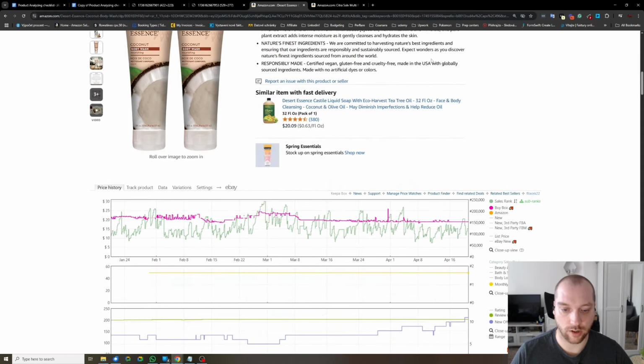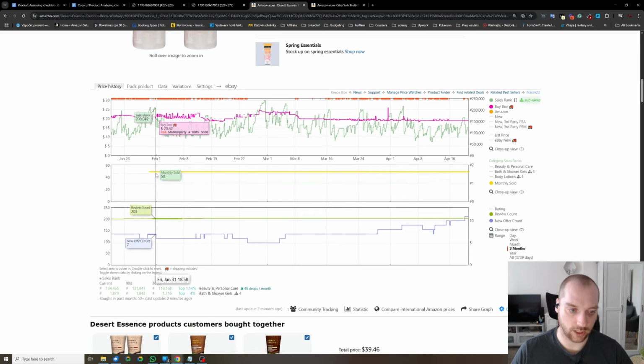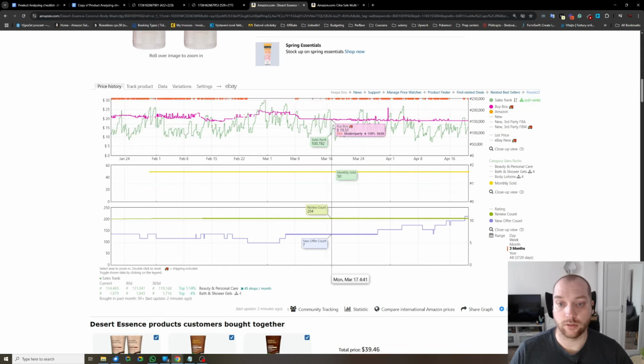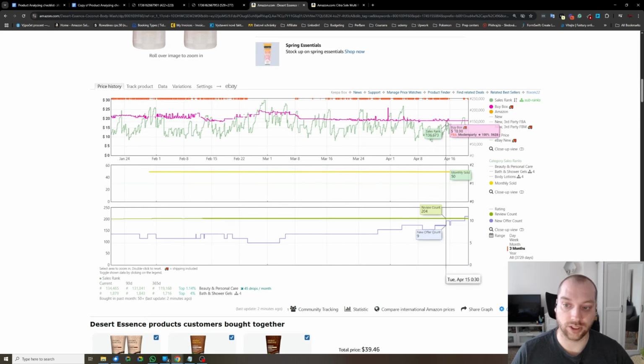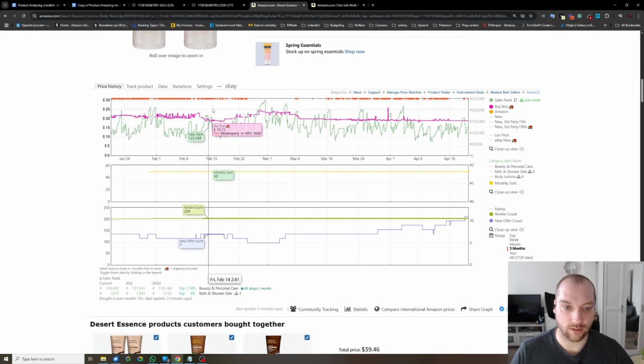I'm gonna keep scrolling, and now the Keepa chart. What we are doing here is, again, predicting the behavior and profitability of the product. First of all, I can see the middle chart, the yellow color, 50 monthly sold. It's very stable. All right, now the purple color and the green one is very important to me. The purple is the actual buy box, and the green is BSR, bestseller rank.